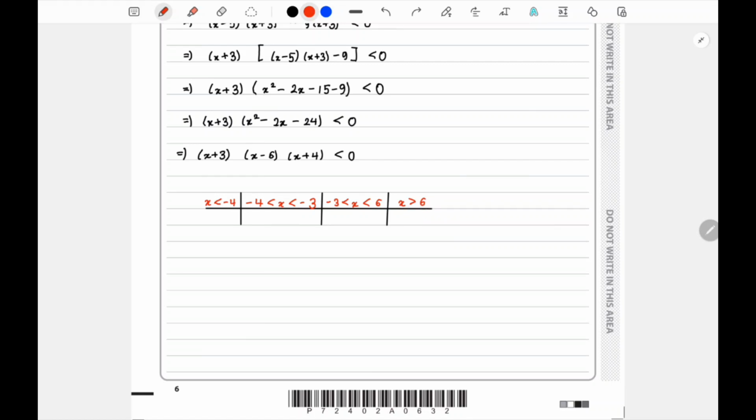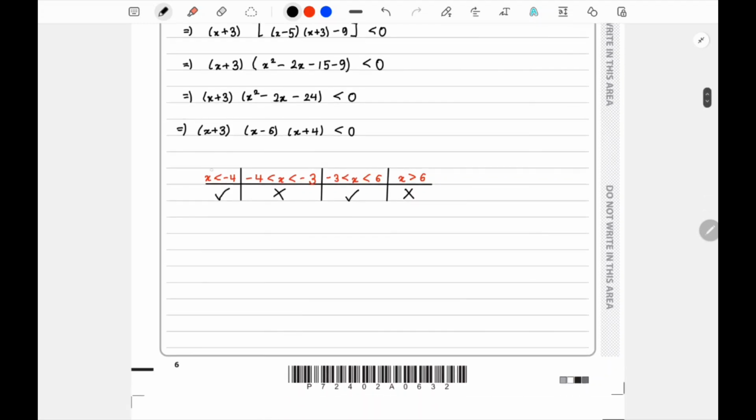So for x equals -5, we get -22, which is a negative number, which is less than 0. So this is an acceptable region over here. This region over here, we will test it now. I'll check for -3.5, and it's positive 19 by 8, so we cannot take this. Now for the next region, I'll just check 0, which would be -72. So this is also within the range. And for greater than 6, I'll test 7, and this is plus 110. So this region is also not included in our inequality.